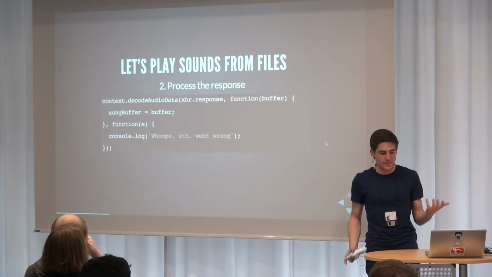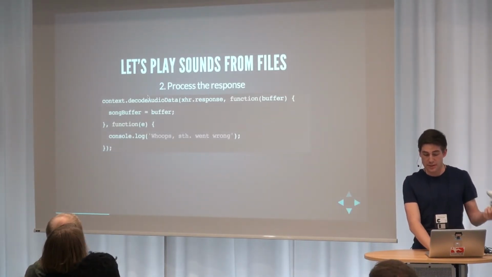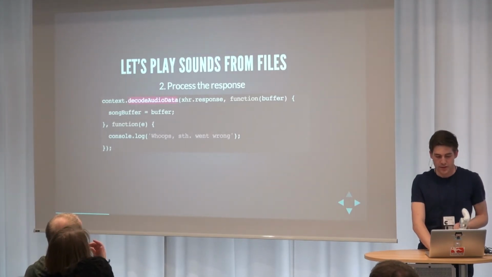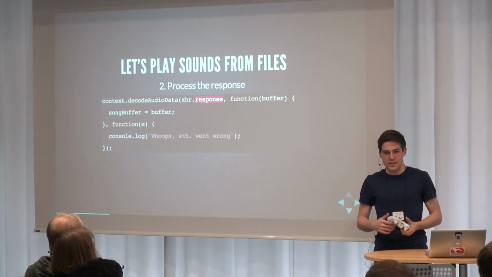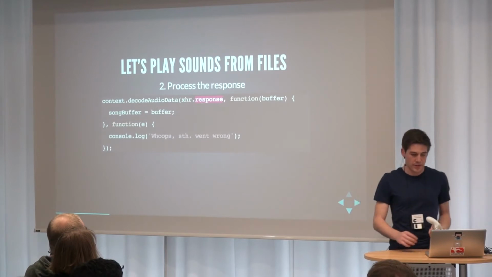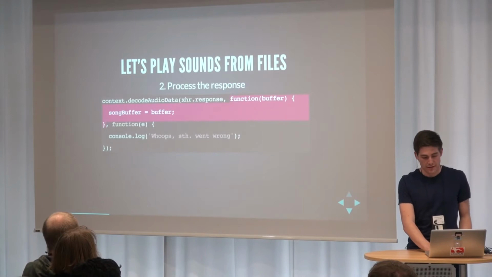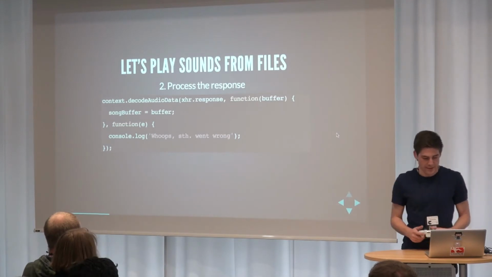It looks like this. So we still have the context. This is in the processing function. We have to decode the audio data that comes back, because we need to first decode it so we can use it in the Web Audio API. Then you pass a success parameter, you get the buffer, and then you save it. Or if something goes wrong, you might do something better than just logging it.